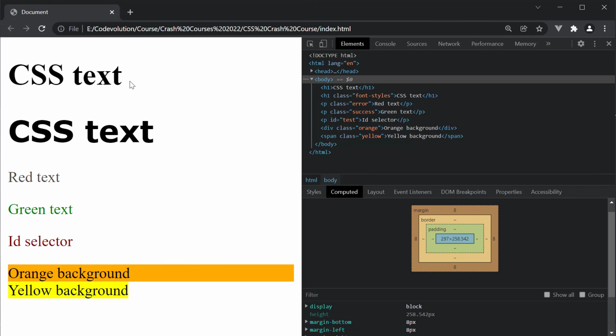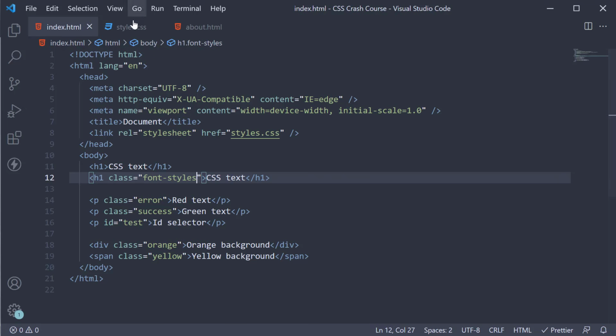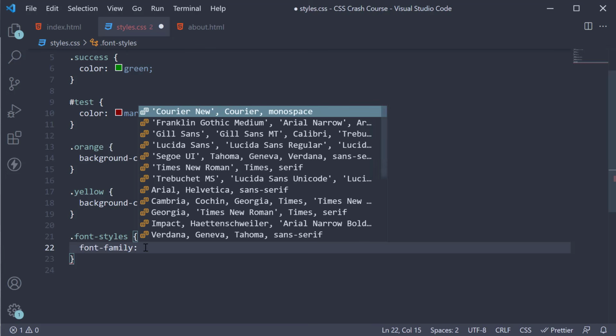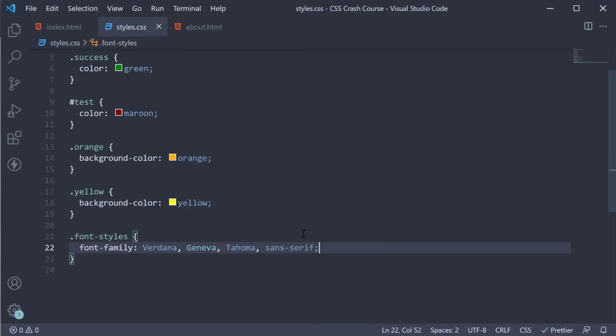before. Now, not every browser and operating system supports the font you might specify. So it is a good idea to add what is called a web-safe font as a backup font. And VS Code does a pretty good job of auto-completing web-safe fonts for a few font families. In styles.css, if I remove Verdana and type : again, we can select Verdana from the suggestions and VS Code gives us all the fallback fonts. Sans serif, which is the last one here, is pretty safe and is supported by all browsers.